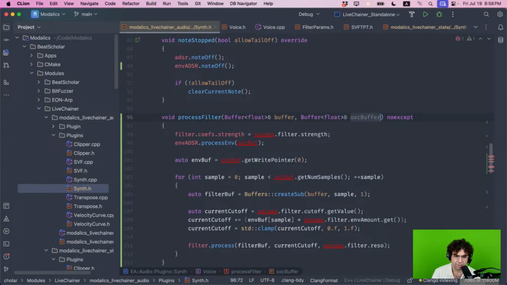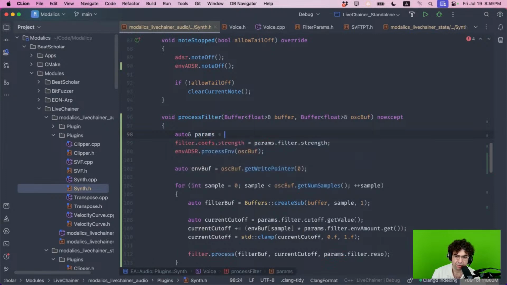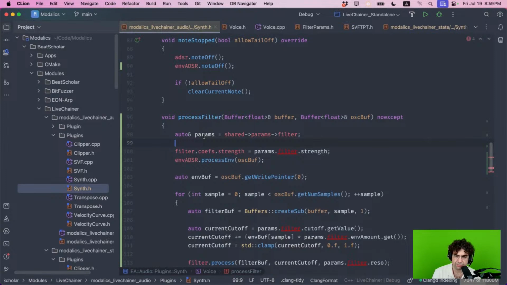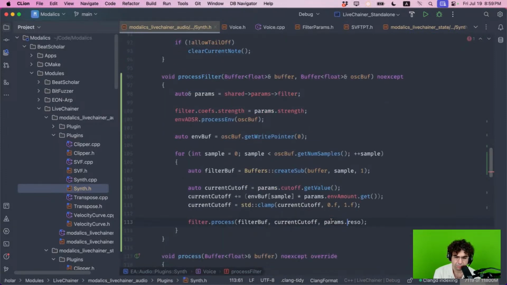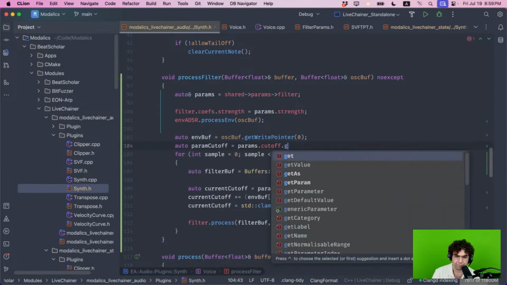Oscillator buff. Okay. And then second thing like o2 params equals, this would be now shared params filter, because I just need those. It's good, and I should probably read those before. So let's do something like o2 param cutoff equals this.